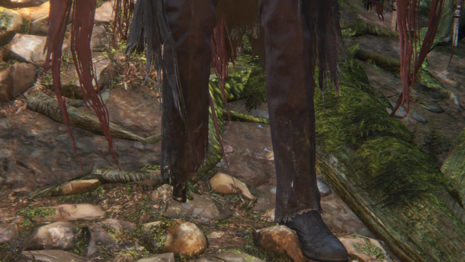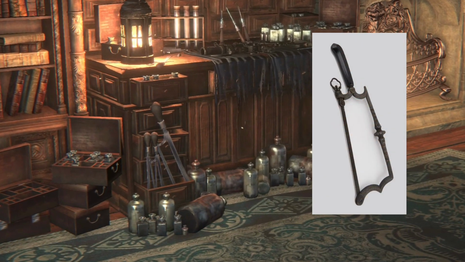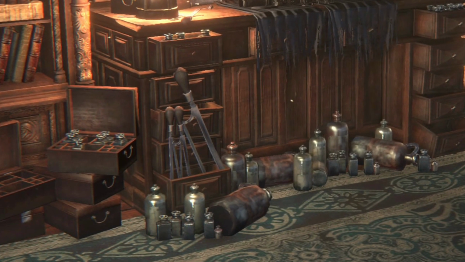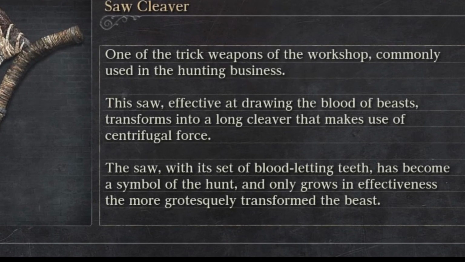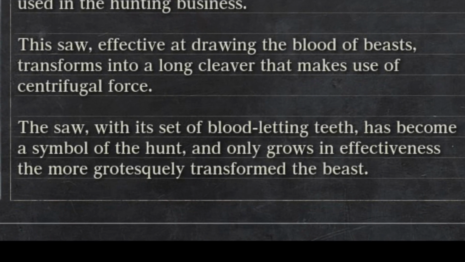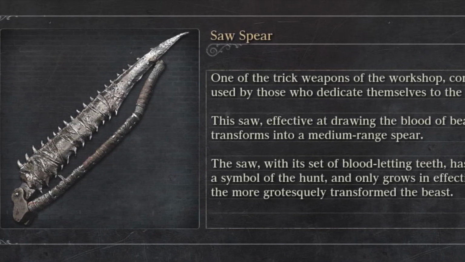If you think I'm reading too much into this, then tell me why there's a drawer full of antique bone saws at the foot of the workshop in The Hunter's Dream. The medical references are everywhere in this room. If beast hunting is a metaphor for surgery and dissection, as I've argued, then the description of the saw cleaver and that of the saw spear only underscores this idea. It states, "The saw, with its set of bloodletting teeth, has become a symbol of the hunt." Just like a bone saw is symbolic of amputation, the saw cleaver and saw spear are symbolic of the hunt.